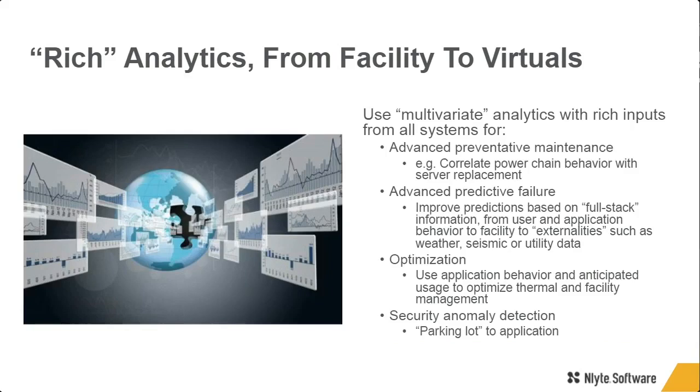So continuing on the analytics thread, one of the things you want to be able to do, again building on the integrated data center management thread, is use multivariate analytics, okay? Multivariate allows you to bring in all sorts of data. If you think about that integrated center, whether you're looking at your building automation system, your data center infrastructure management system, ITSM, you name it, bringing in data from all those various and disparate sources allows us to discern much more relevant, deep, meaningful patterns that maybe we never would have seen because of the depth and the breadth of the data that we're faced with. We have so much coming in, but how do we actually do anything with it? And this is where you really need an analytics platform that allows you to account for multivariate systems.